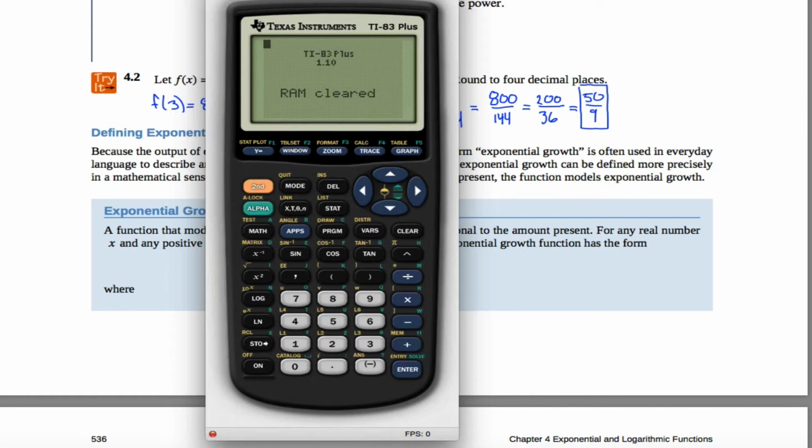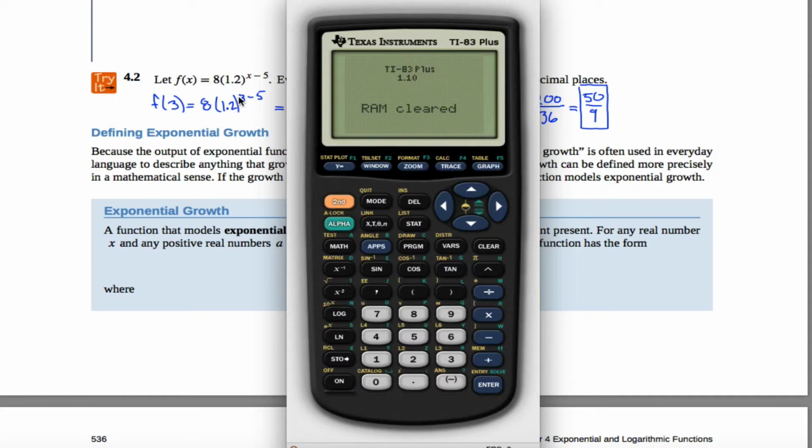If you were to follow directions, all you'd have to do is type this into a calculator. I guess all you have to do is a little condescending, because you have to be a little bit careful with order of operations. For my specific calculator, I'd say 8 times 1.2 raised up to the, and here's where I'd have to be careful and put in some parentheses and do the 3 minus 5. If I didn't put the parentheses here, it'd be 1.2 to the third power, get that answer, and then multiply it by 8, get that answer, then subtract 5. But that's not what I want. I want this right here. I hit enter, and I get this number.